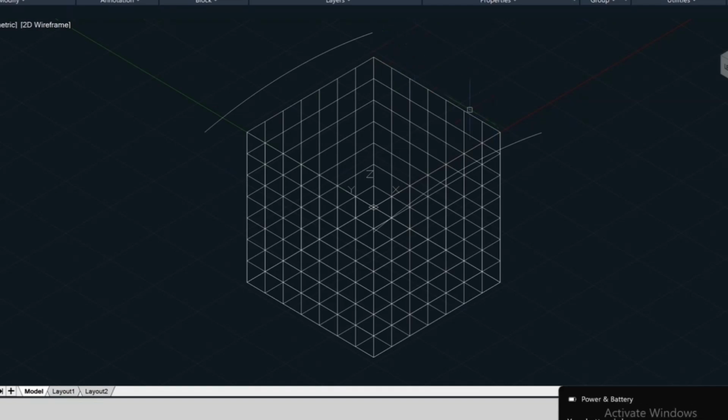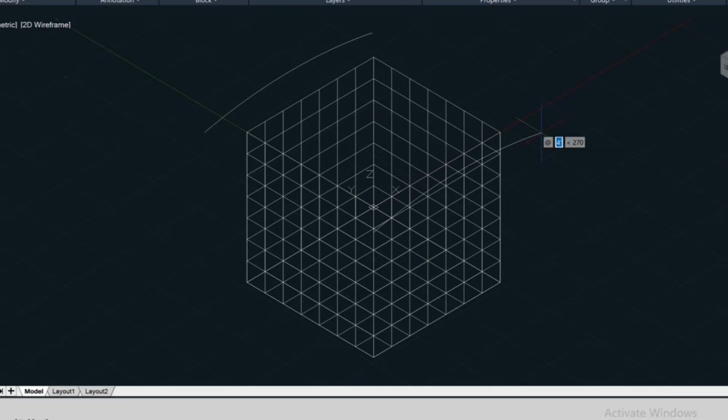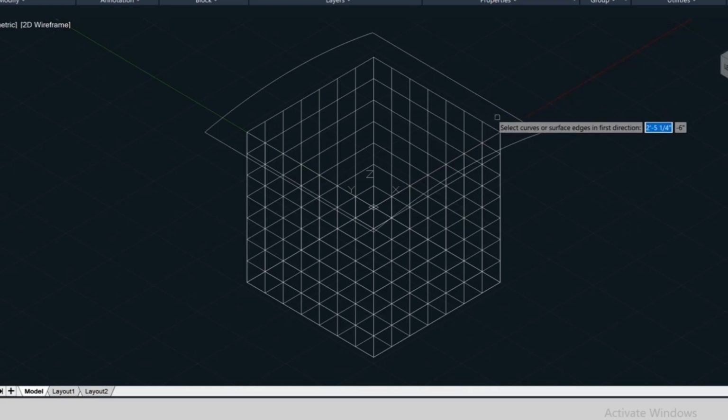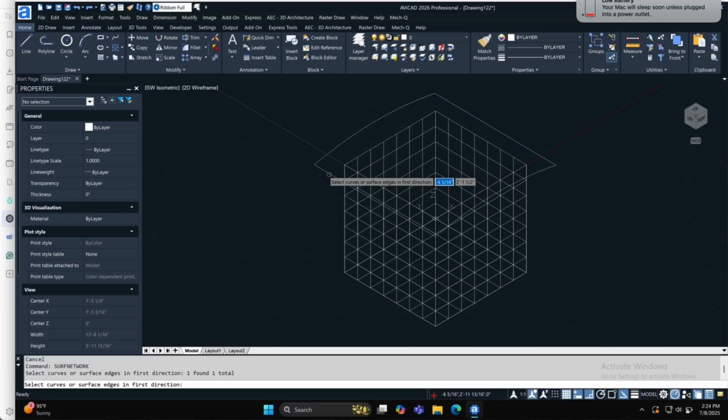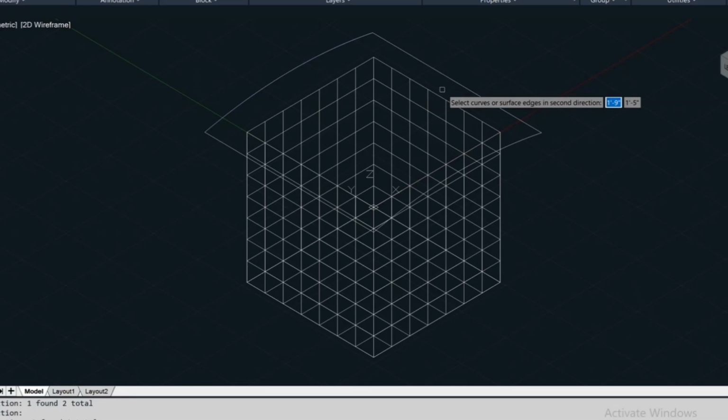Next, I want to connect these arcs together. Before I show you this other command, we'll click on each endpoint here. This is just using the line command. Enter. Now let me show you what's called the surface network. So you type in the SURF command again, you'll be able to see it there on the list. We need to select each of these sets separately. So the first set is going to be the edge. Select each side here, enter, and then the curves. Select this one and this one, enter.